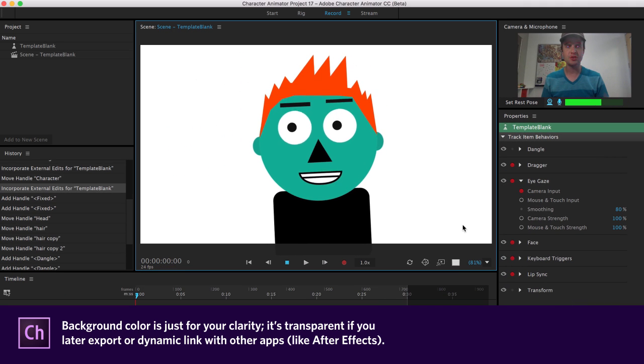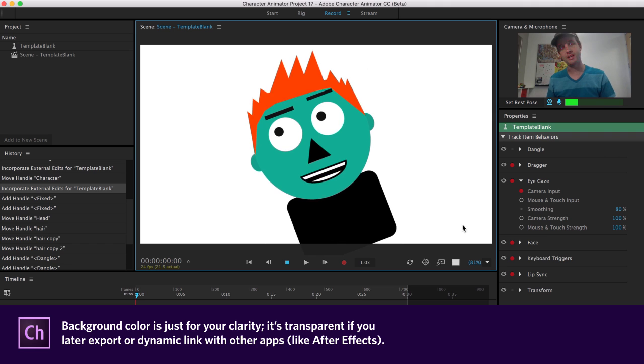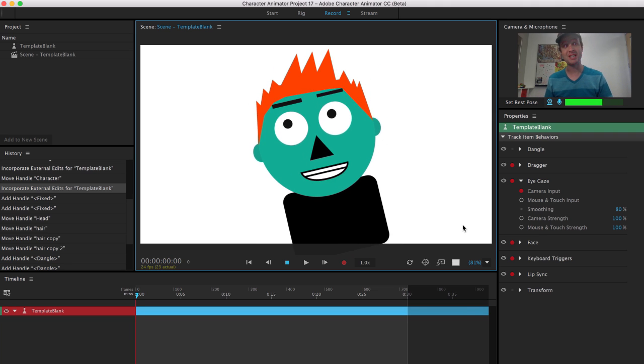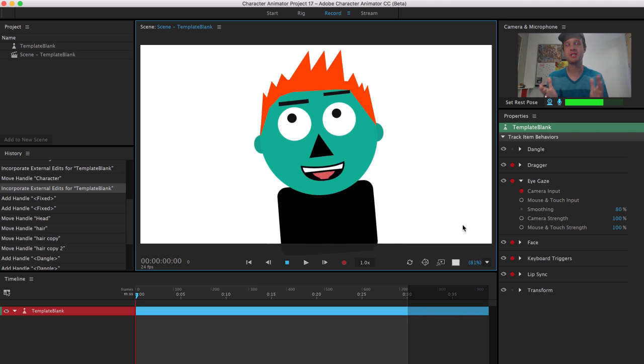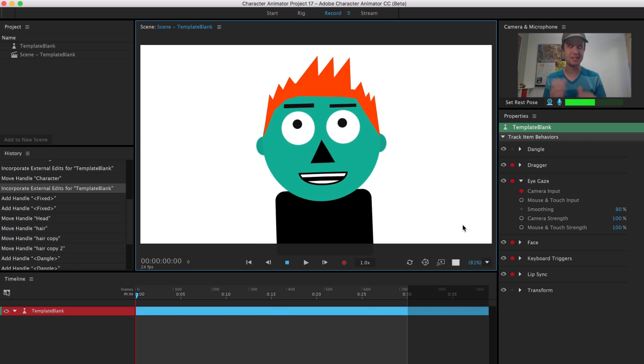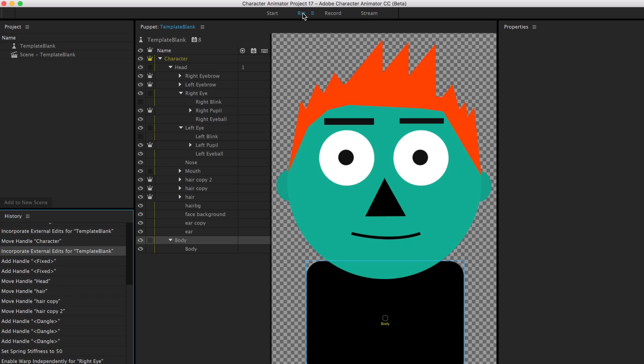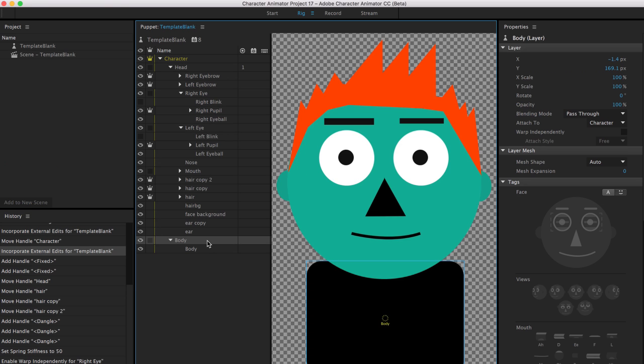But okay, this guy's looking pretty good, but notice as I turn, his whole body is turning as opposed to just the head turning and the body staying more stationary, which is probably what I want. And also the hair doesn't have any physics associated with it yet. So let's go back to rig mode and try to fix some of these issues. So the first thing, with the body selected, I'm going to add these things called handles. Handles are invisible data points that teach Character Animator about what to do with a particular part.